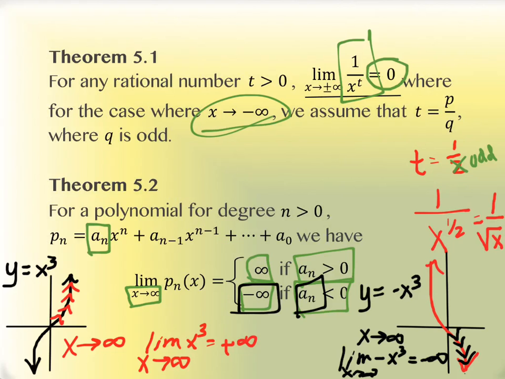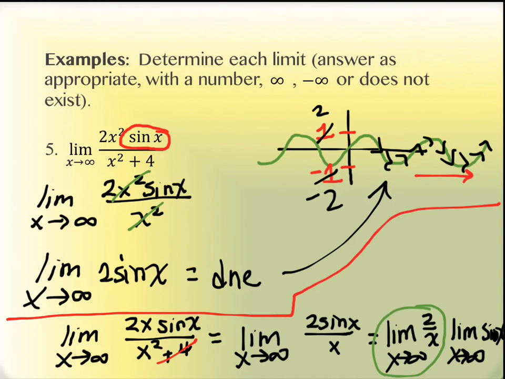The 2, in fact, we could even pull out in front. Then maybe that would be more helpful to see. I should write this 2 in front here, and then this is 1 over x. So the part that's circled in green is a limit of 0. I know this is terrible notation for me to do this, but this is actually 2 times the number 0.